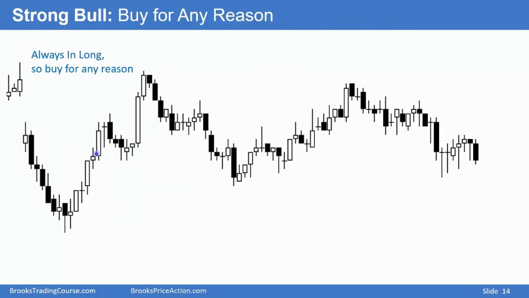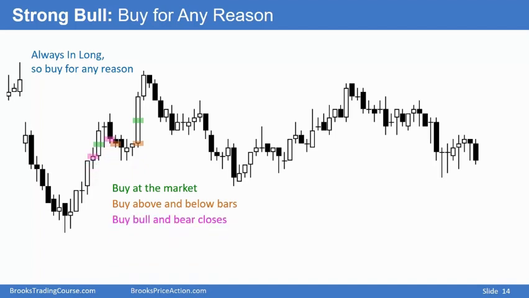The market's always in long somewhere in here. Chances are, even after a pullback, you'll get at least a second leg up. So you buy for any reason. You buy at the market, you buy a close, you buy the close of the follow-through bar, you buy the low of the bear reversal bar. 8-bar bull microchannel, first reversal down, probably bought. It becomes a bull flag, a failed bear reversal, buy above the high of the bull bar here. Simply buy at the market, right here, right here. You know the odds are it's going higher, buy at the market, stop below the bottom of the bull leg. If you want to allow for the possibility of scaling in, trade small enough so that you can scale in.